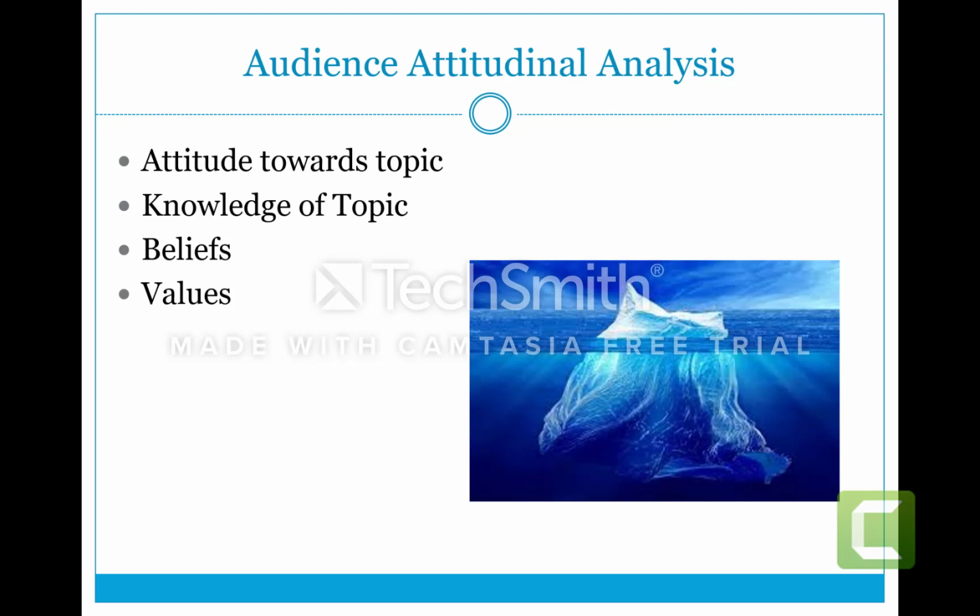Now, in terms of audience attitudinal analysis, this goes below the surface. You see in this picture of the iceberg, on the top is a lot of the demographic information, stuff that you can glean from someone just by virtue of who they are or what identity they hold. When you think about an attitudinal analysis, it's what happens below that iceberg. What is the attitude towards that particular topic? What knowledge do they have about the topic? And what are their beliefs and values?